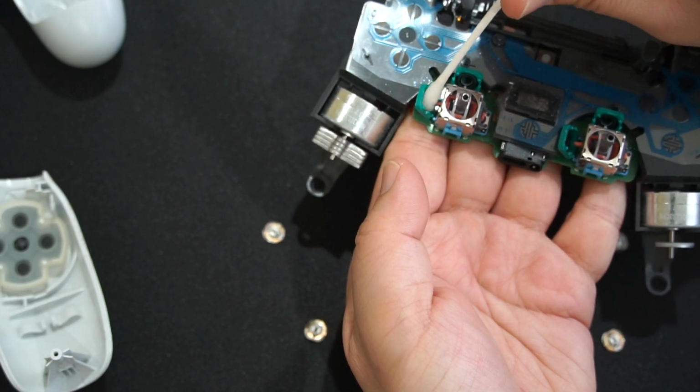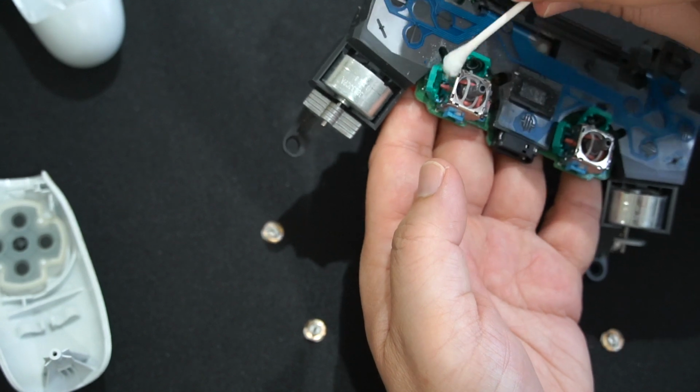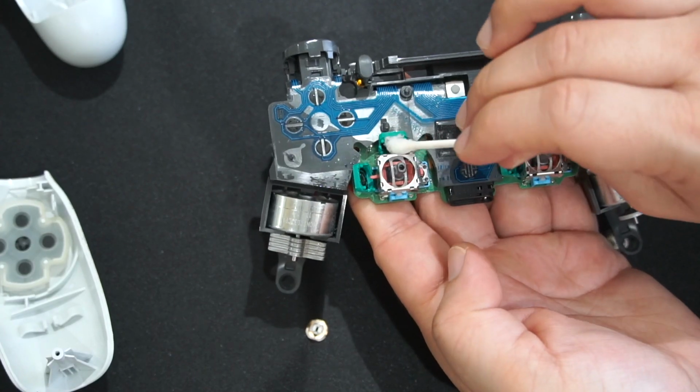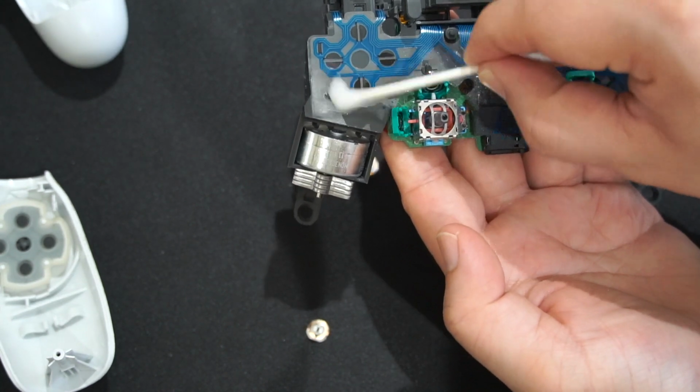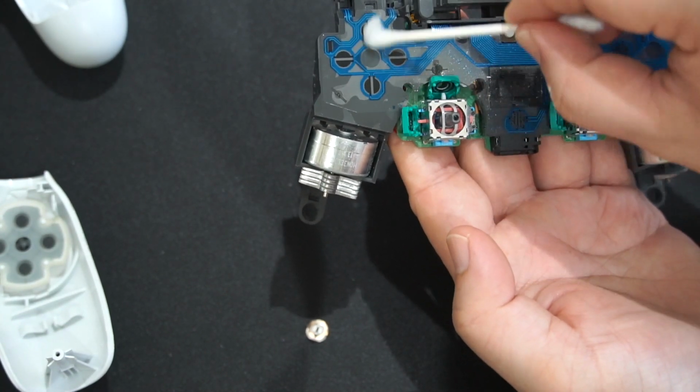Just swab it in like this. Get all the dirt and grime out of it. And then on top of that, I'm going to clean all around here as well. I'm going to swab all this up, just clean it up.